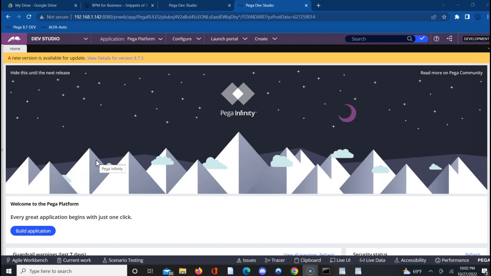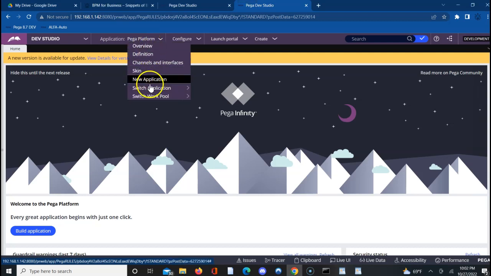So it's a wrap of 10 days of our sessions, and now I want to give a quick highlight of what we have completed so far. To do that, I am going to walk through what we have completed. Right now, I am into the base installation of 8.7.3, 8.7 to be more accurate. And then inside that, I want to create an application because that's where we started.